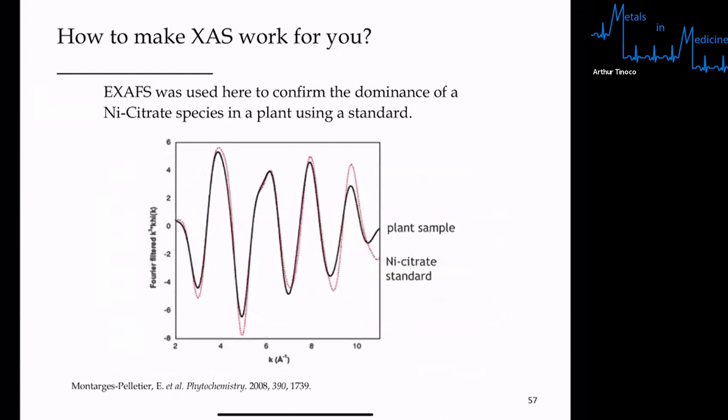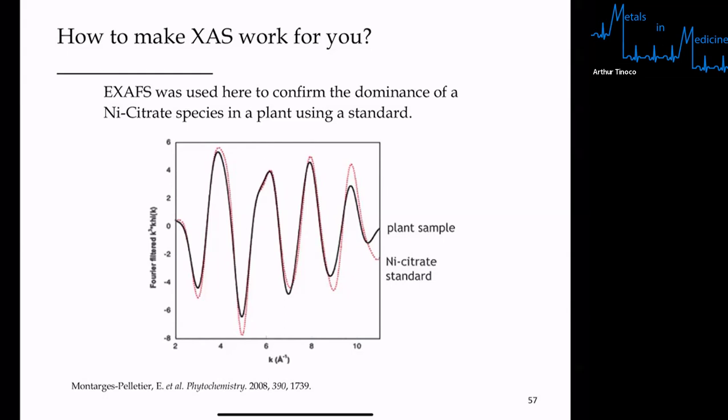So similarly, you can do the same thing at the XAFS level. Again, XAFS has even more precision there. Here, an experiment was done to look at a nickel species in a plant. They literally took, I forget what part of the plant, whether it's a leaf or something like that. They apply it, and then they compared it to a nickel citrate standard, okay?